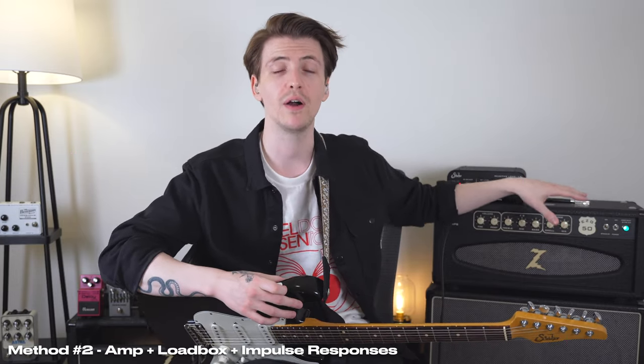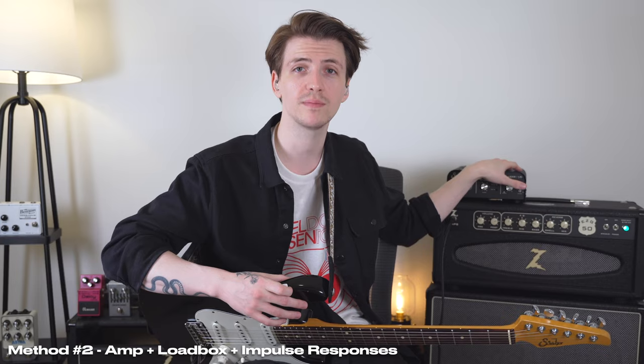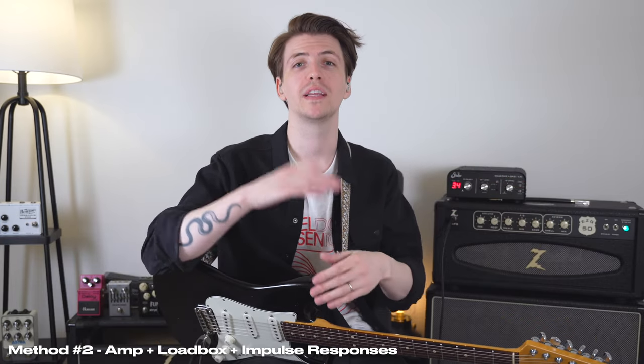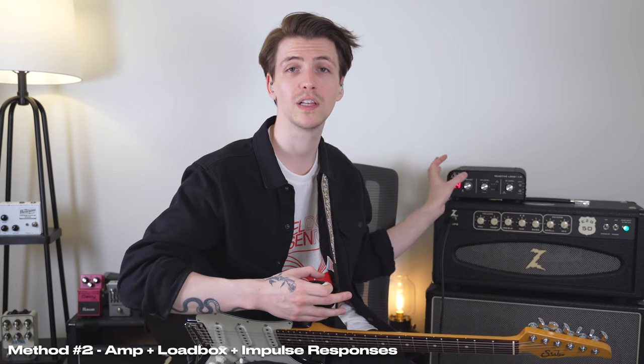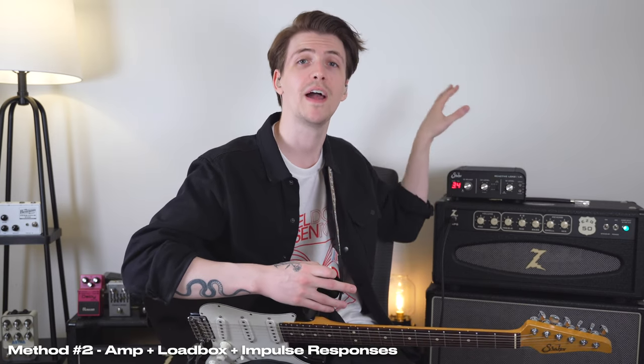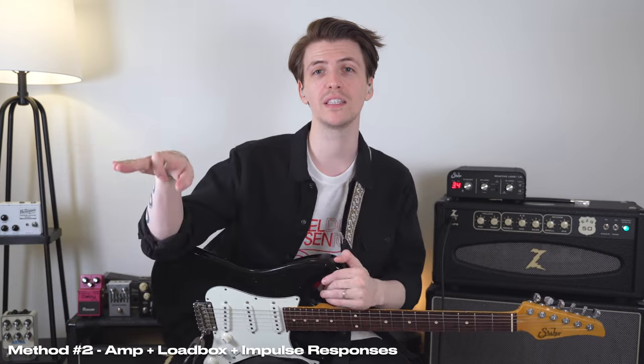So for this kind of a setup, I have the amp running out of the speaker out into the back of this box. This box is then providing a load. It is applying an IR. Now these ones are selectable on this one. I can load my own or select the ones that they have stock in here. And then out from there, it's going directly into the audio interface.